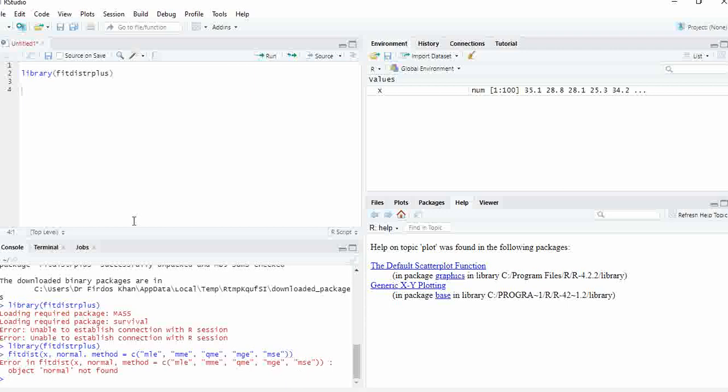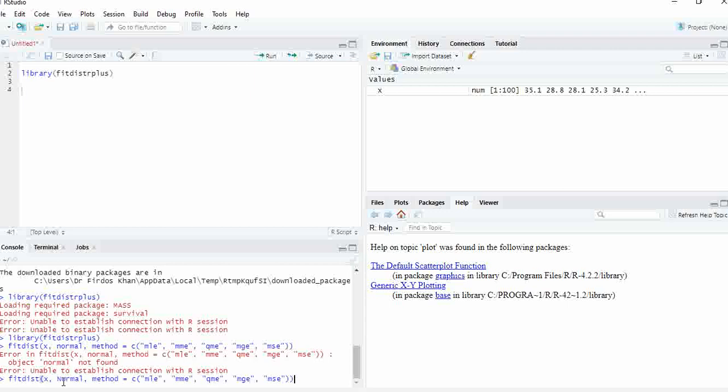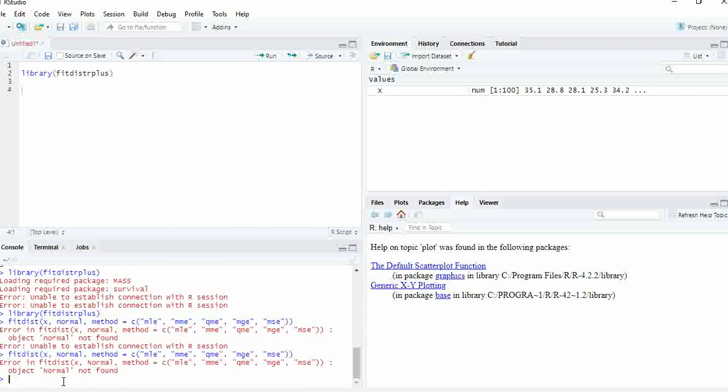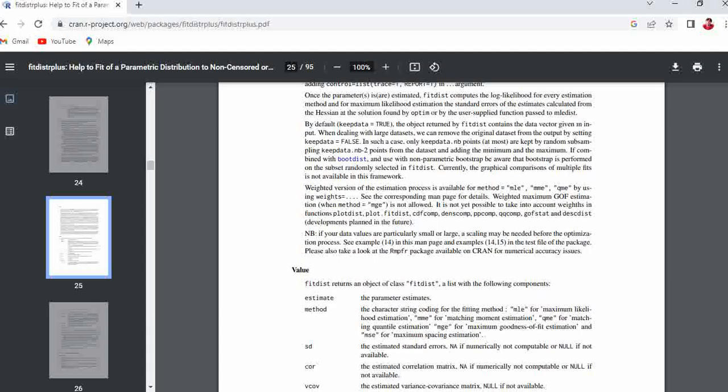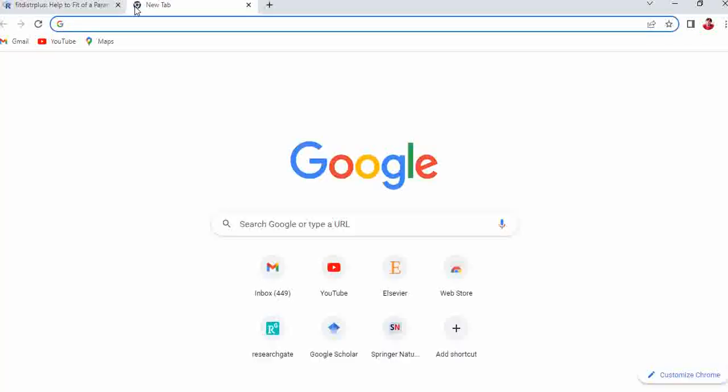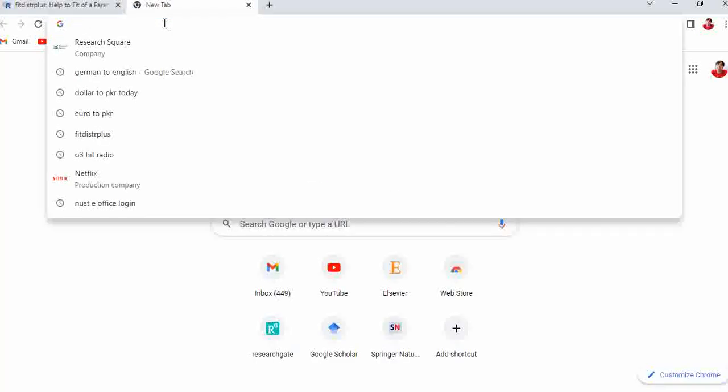Okay, I need to see the name because there is some problem with the name. I don't remember how to mention the name of the distribution in this function.